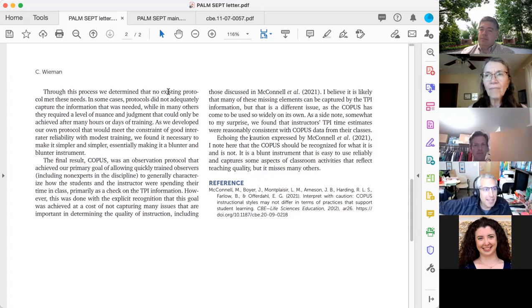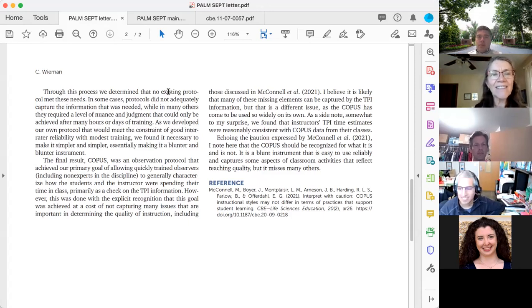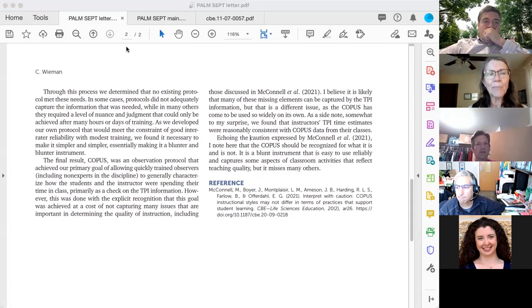I'm interested in how they came up with their feedback. Where were they going with their feedback thing? The original COPUS or this paper? This paper. The other thing is that it's so selective, because instructional styles that support student learning include things besides feedback. So they're only looking at one aspect of supporting student learning anyway. So I have a lot of trouble with the title. I think it's misleading or inaccurate, or just not indicative of what they're actually talking about in about 3 different ways.